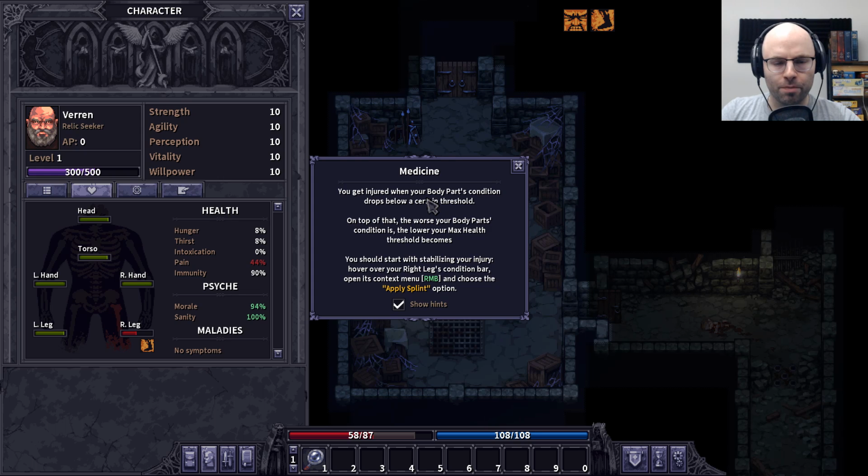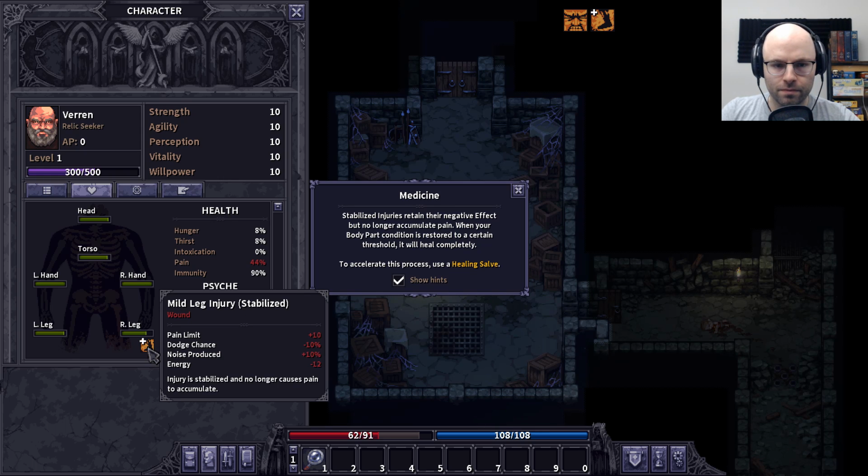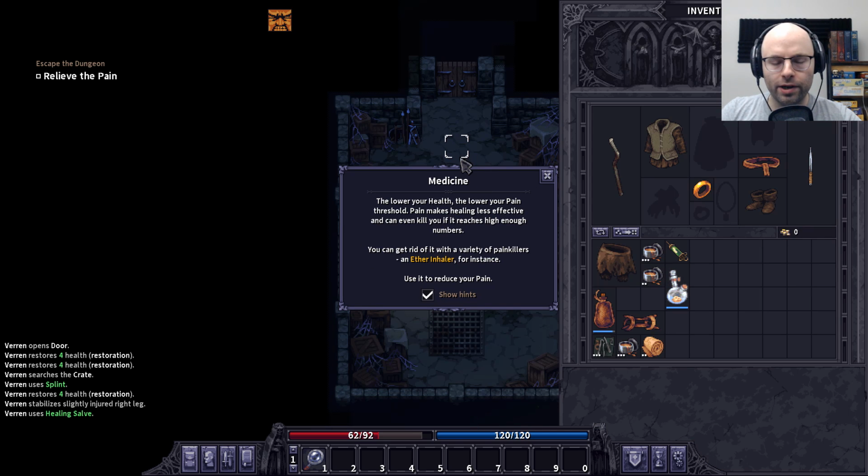You get injured when your body part's condition drops below a certain threshold. On top of that, the worse your body part's condition is, the lower your max health threshold becomes. You should start with stabilizing your injury. Right-click on it and choose Apply Splints. Okay. Stabilize injuries. Retain their negative effect, but no longer accumulate pain. When your body part condition is restored to a certain threshold, it will heal completely. To accelerate this, use a healing salve. Look at that. The lower your health, the lower your pain threshold. Pain makes healing less effective. It can even kill you if it reaches high enough numbers. You can get rid of it with painkillers such as an ether inhaler.